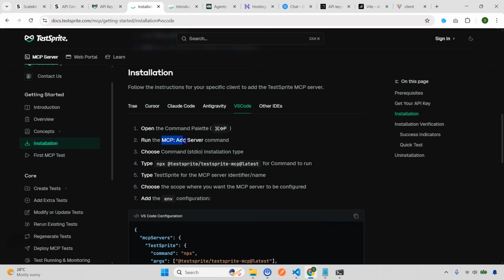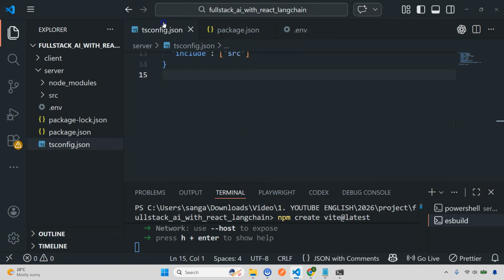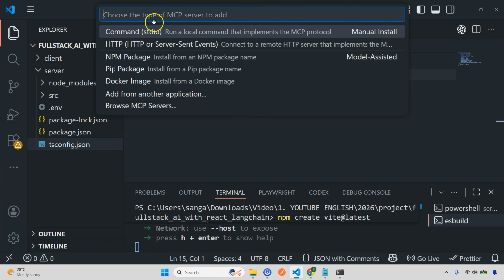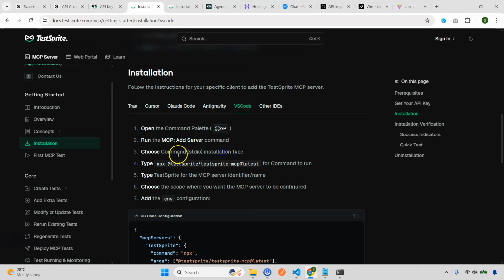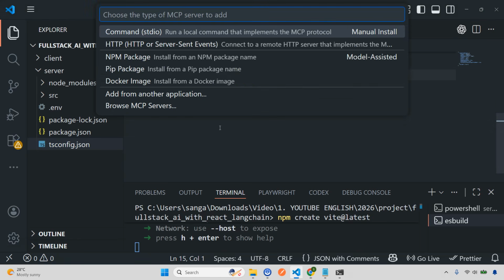First, let's copy this line and go here. Let's save this; I'm going to add this one later. I'll press Control-Shift-P, and you have add server. Let me copy directly from here. We'll go here and do it once again: add server, and this will be command, run a local command that implements the MCP protocol.